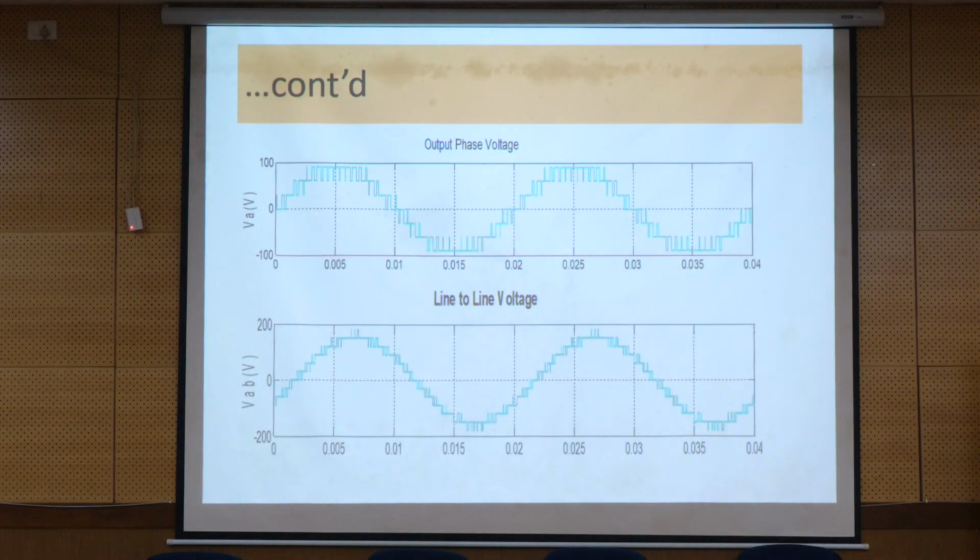Then we calculated the phase voltages and the line voltages. In the phase voltages we will have 7 levels, and in the line voltages we can say you will get 13 levels, line VAB, which is equal to VAN minus VBN. Line-to-line voltages and the phase voltages that we projected: 0, VDC, 2 VDC and then 3 VDC. Here we have the 13-level line-to-line voltages.